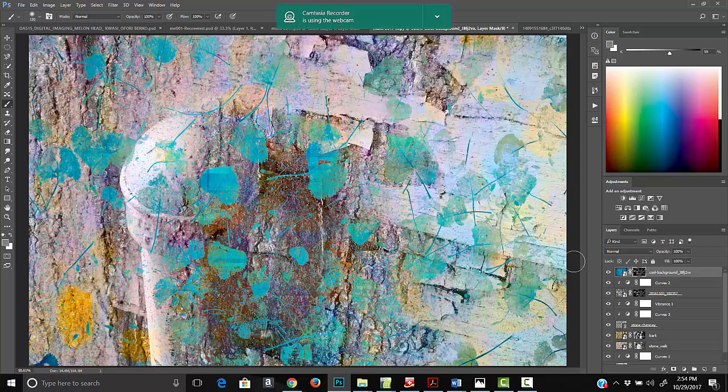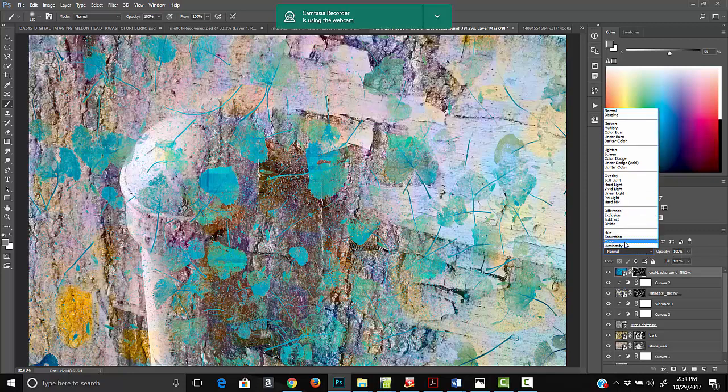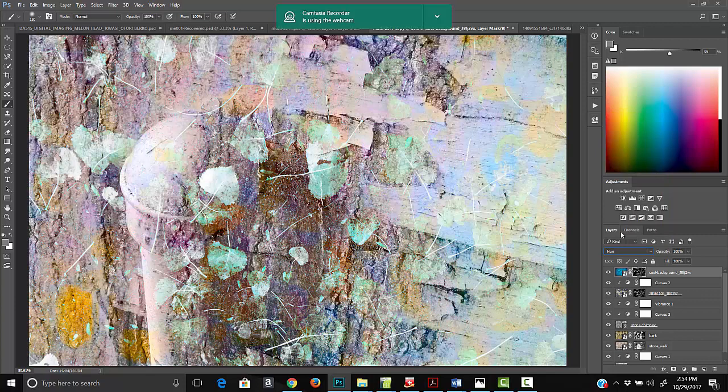Now I've added blue to the leaves in normal mode, but I'm going to switch to hue. So it's just taking the hue from that blue pattern layer and adding it to the leaves. And then I'm going to use the opacity to back that off a little bit so it's kind of a blend of the original yellow with the color above. So just different ways of combining things.